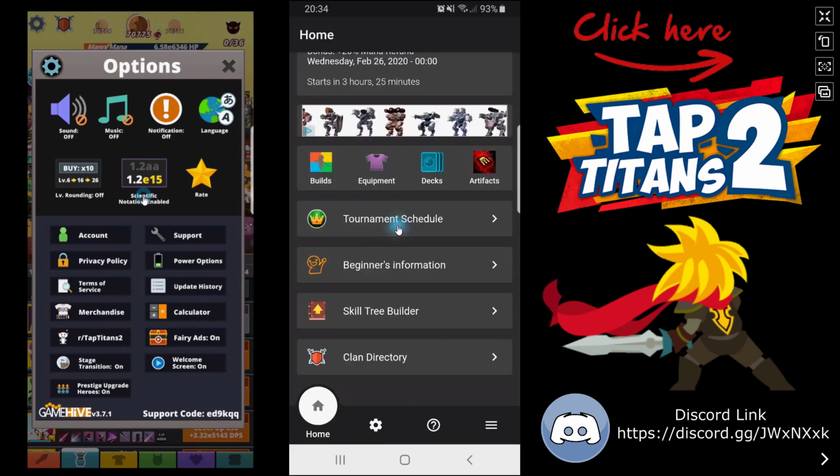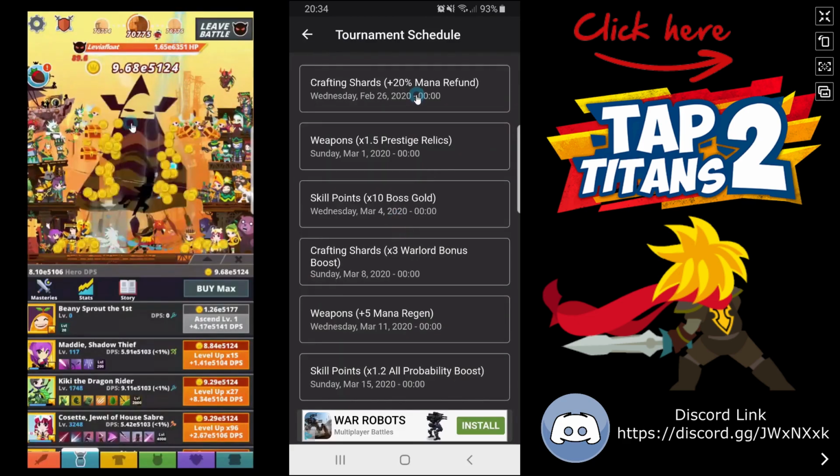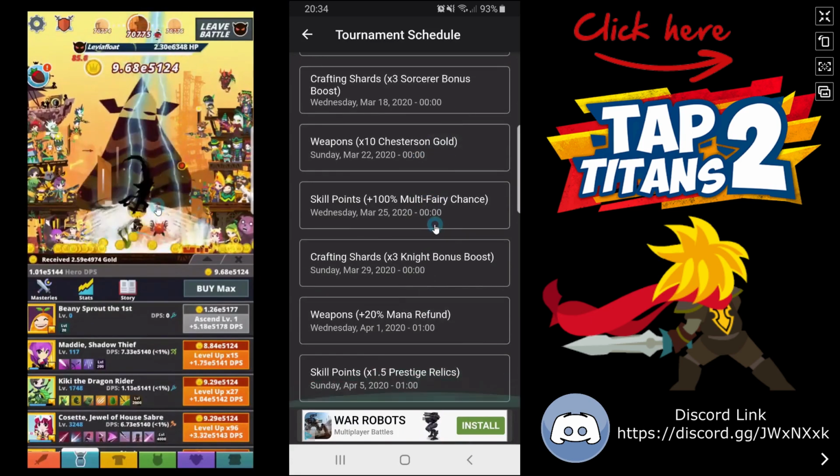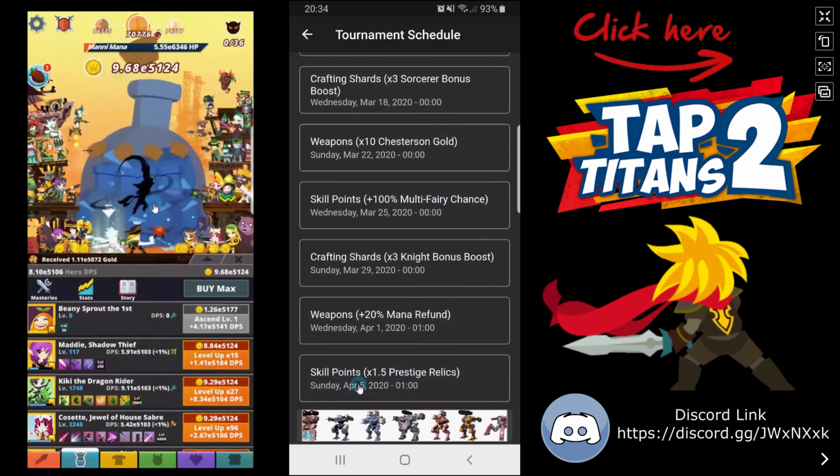And then you've got tournament schedule. So if you click on tournament schedule, it says when the next ones are due, the dates they are due. It just gives you quite an advanced list of when the next tournaments are.